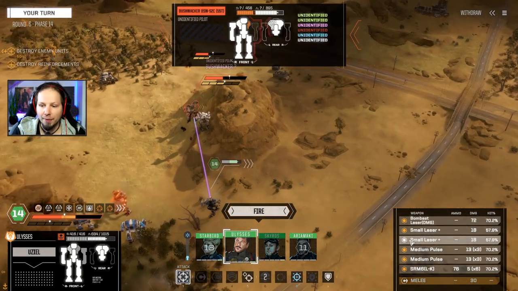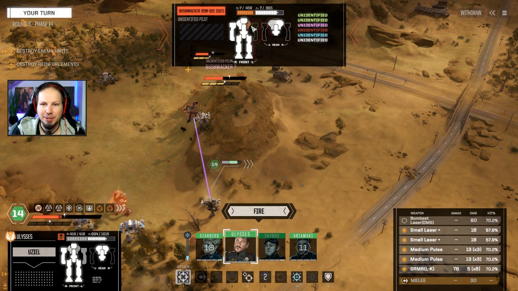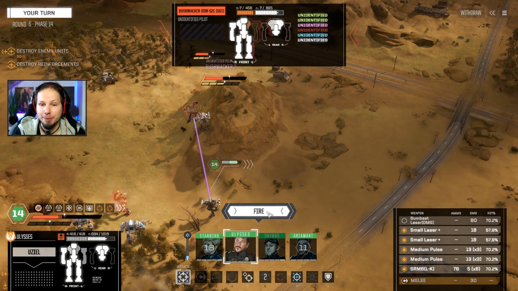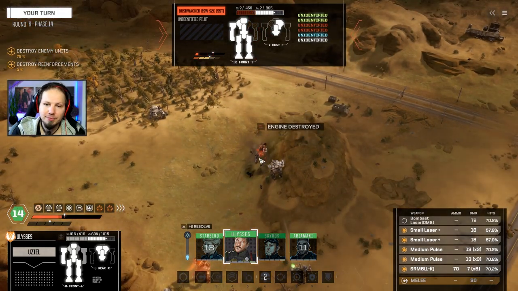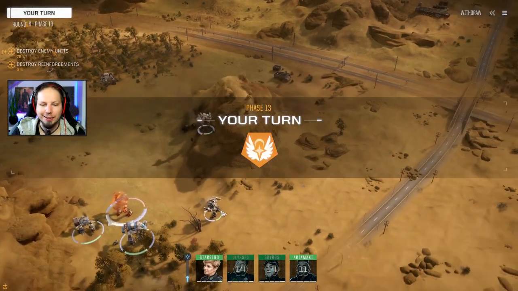So, no warlord this time. I will actually opt to not shoot the bombast laser because all we need is damage to the side torso. And the more hit chances we have, the better it is. Perfect. Engine destroyed. Down goes the bushwhacker.